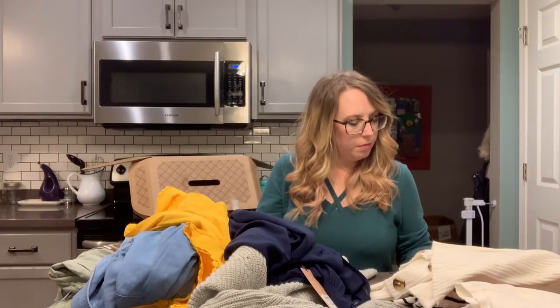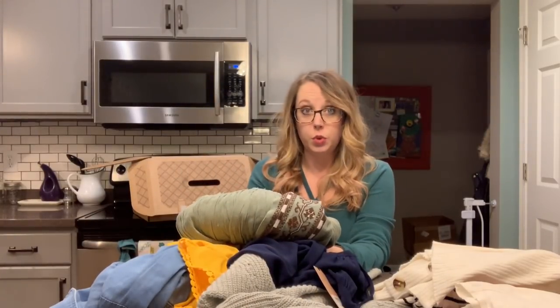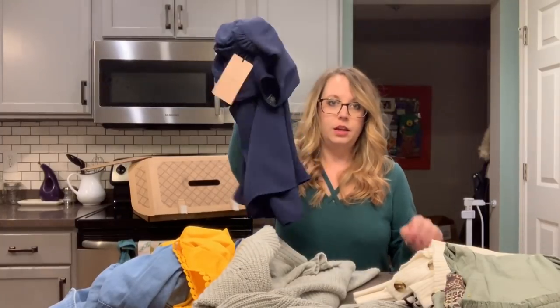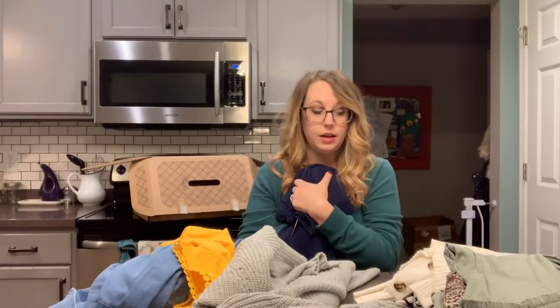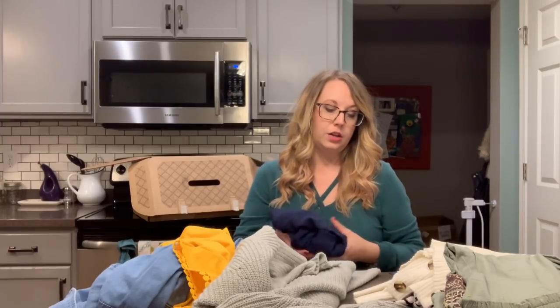The Day Glow Mini Dress by Free People in green — that was the embroidered one. That was too big. This is $128, so going back. Faux wrap dress by Halogen in navy — I need to know about this one too. I really did like how the sleeves were, and I loved the pockets, and I thought the length was good. It was very comfortable, just not sure on how the waist hits me. So let me know. This one is $69, so that's a maybe.